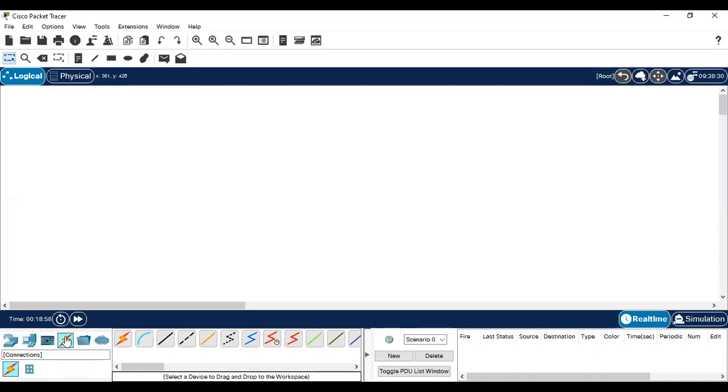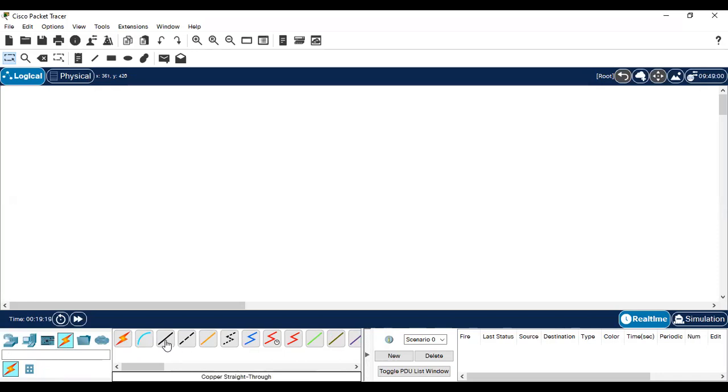So if you want different types of connections, if you want to change a connection, you can come and pick the connection here. Like this one is, if you want to automatically choose what? A connection type. Wrong connection type will not allow data to be transmitted. We have to select the correct what? Connection type.